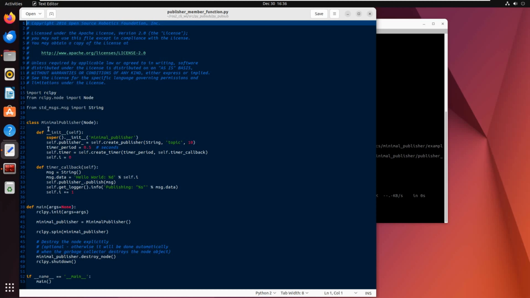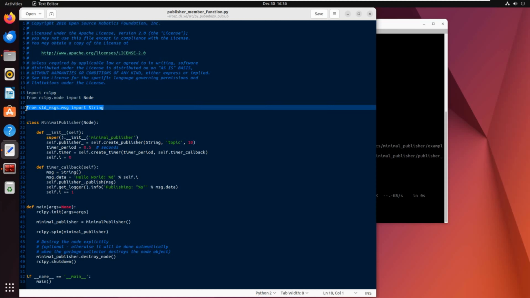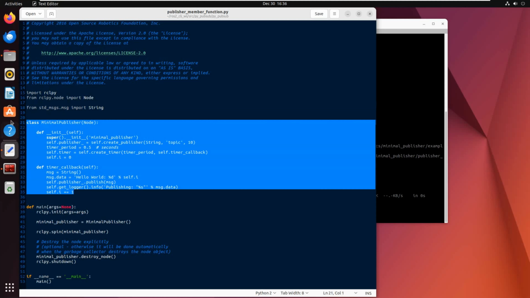Now, let's understand here. We will import rclpy and also the Node. Remember that for this demo, we are using standard messages and sending a string over the network. And now comes the class that will be the MinimalPublisher.